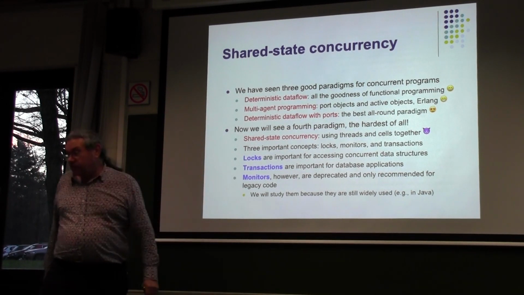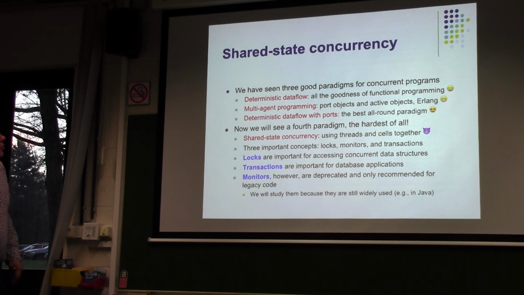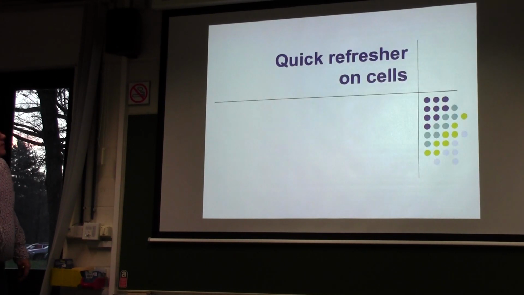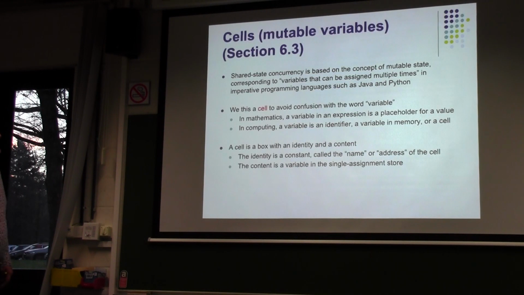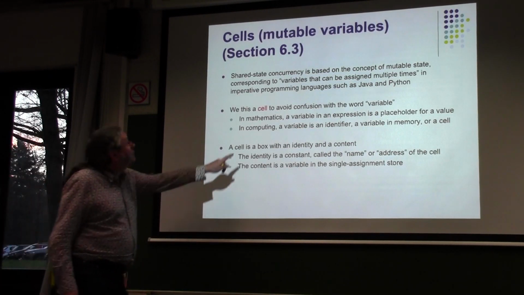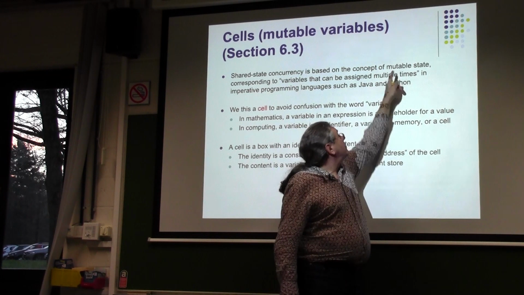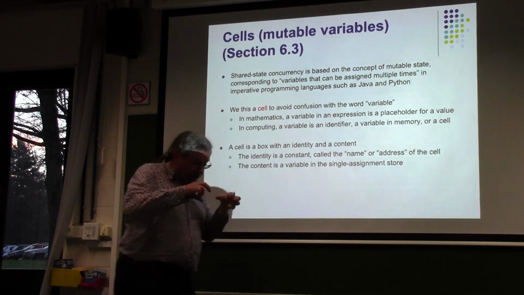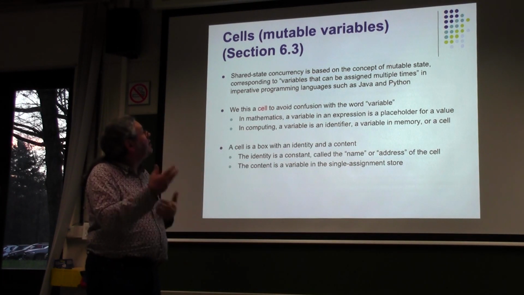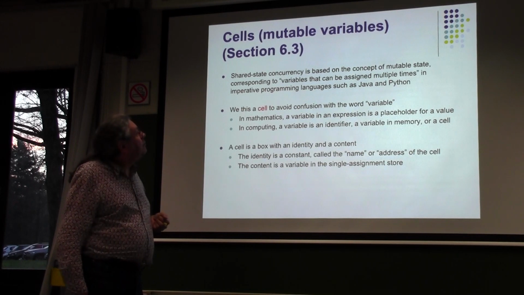Today I want to talk about shared state concurrency, okay? So you see, I have a strong opinion on this, on what is the best and what is not good. Everything is based on cells. I'm going to very quickly refresh so that you have everything in your mind on the cells. Mutable state, so shared state concurrency bases on mutable state. So this is variables you can update multiple times.